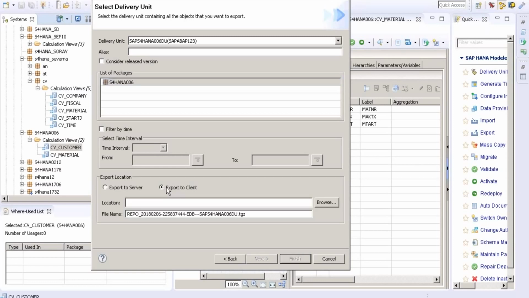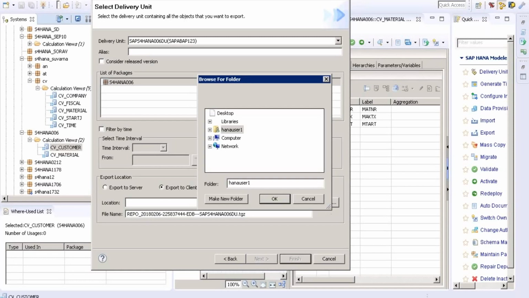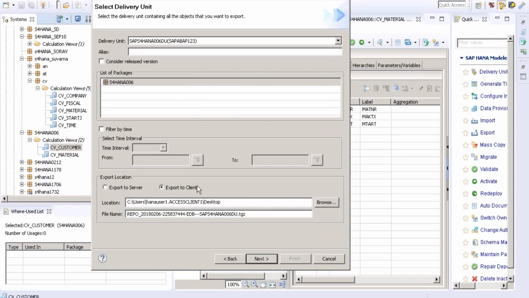Once I click on export to client, participants can see the name of the file with the extension .tgz. Now click on browse, select the desktop, click OK. I'm exporting this file to the desktop. Please see participants, the extension of the file is .tgz.